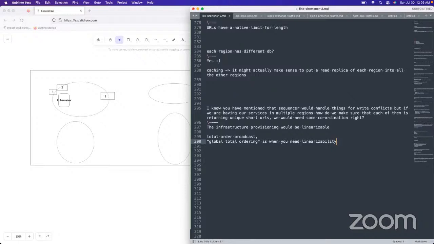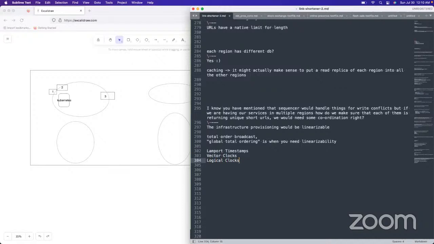But with a sequencer, you're not able to have two different users registering the same sequencer ID because it's individually provisioned at every spot. I'll throw a couple of terms out here: Lamport timestamps, vector clocks, logical clocks.